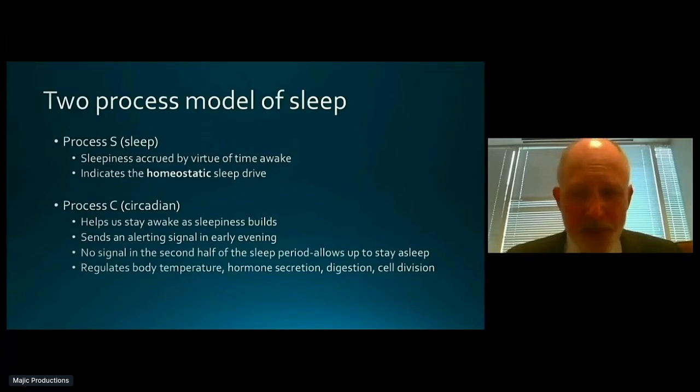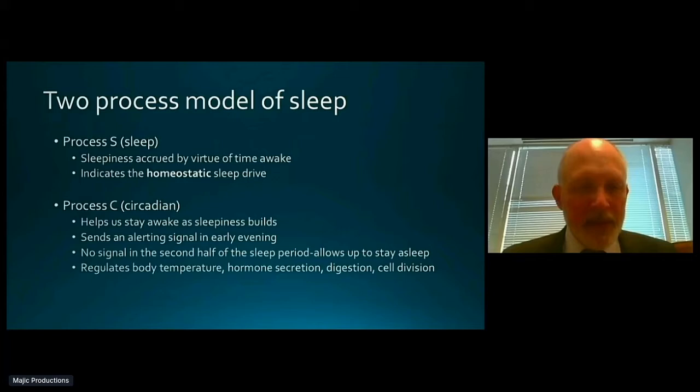Now, this is also complemented by the circadian process, which is process C, and the circadian rhythm is a rhythm that exists in the body in general, but in the cells individually. Every cell in the body has this system where it can essentially make hay while the sun shines. And the brain's directive is to try to coordinate those. You want to have coordination because you want to be awake when you eat, hopefully, and then you want the liver to be digesting food when you eat, so that has to be synchronized as well.